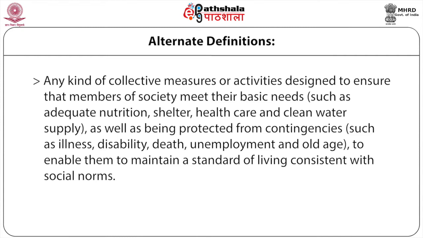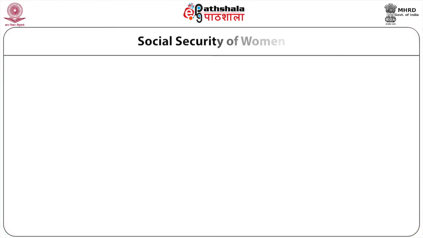Social norms are very important because, say, if you are in a country which is basically rice eating, at least you have to see to it that the population gets an adequate amount of rice. If you are in a region which is extremely cold, you have to see to it that everybody in the area gets facilities to keep themselves warm, either with firewood or supply of electricity. So, according to the social norm, the social security interventions are decided.